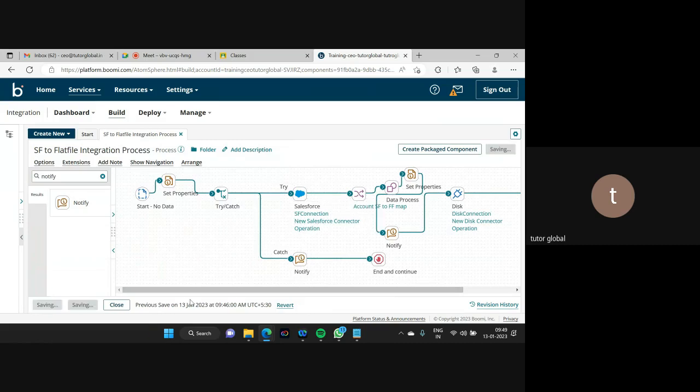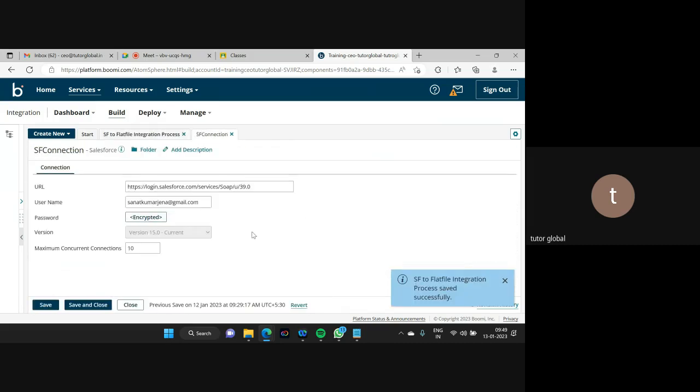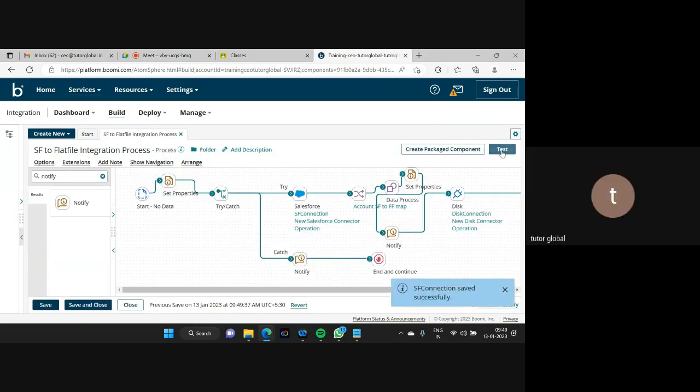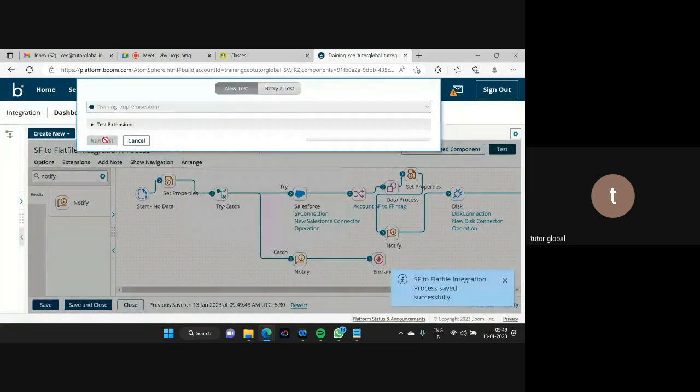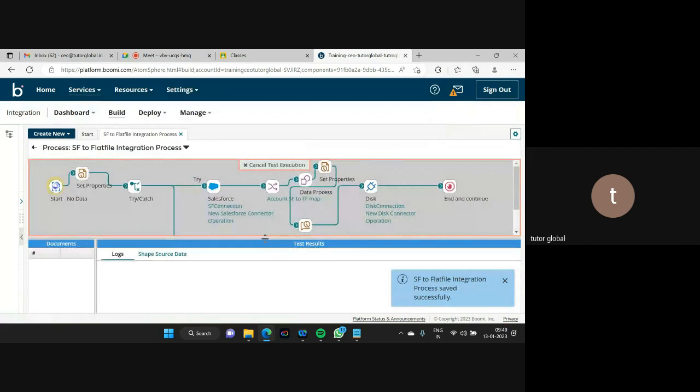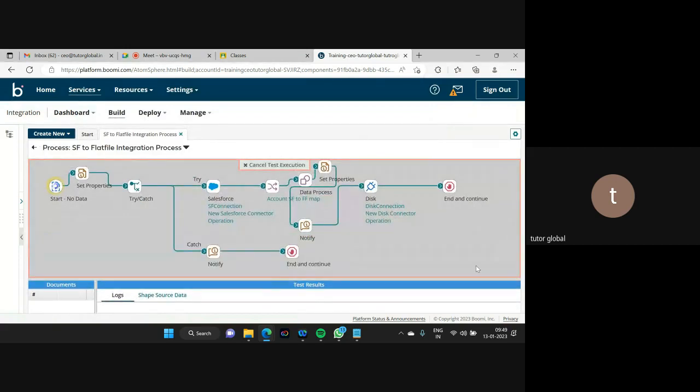Yesterday I also showed you. What I'll do is I just change it so that it will go to the catch block. Now I'll test. It will go to catch because it will fail here.